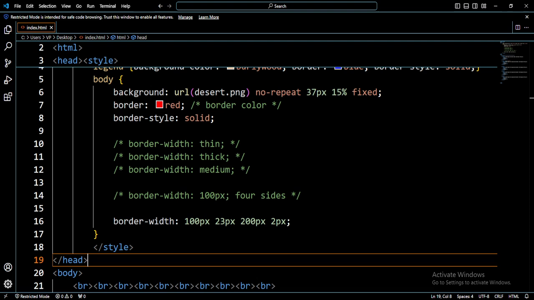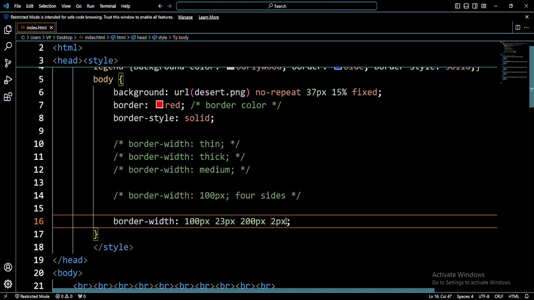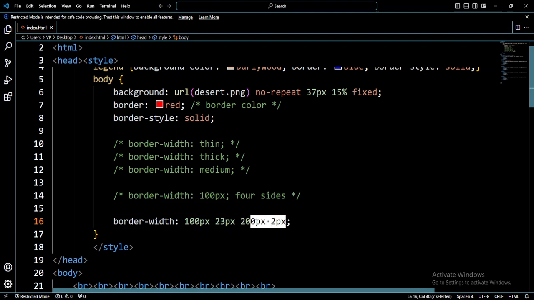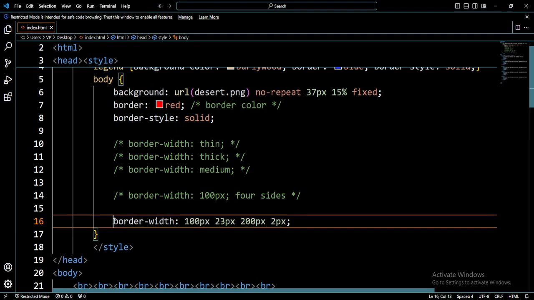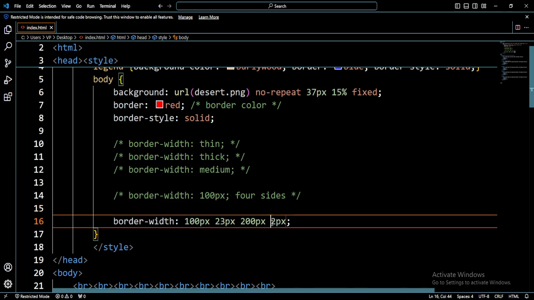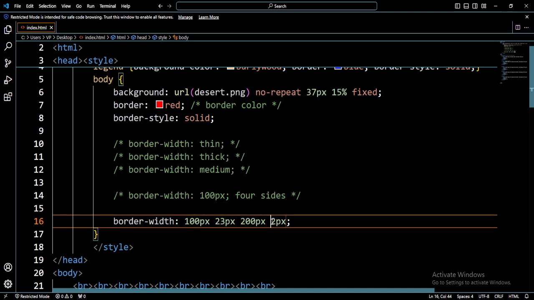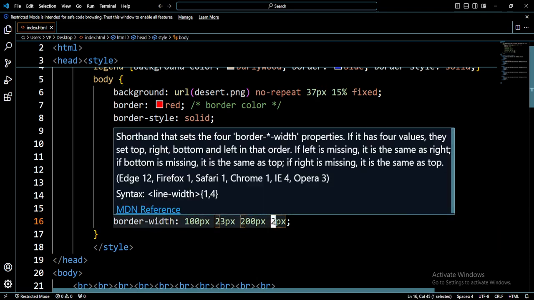So let me tell you now, the fact is that anytime you want to target the left border width, you make sure that you have four values inside your border width right here, and also make sure that you are targeting only the last value right here, because the last value you are seeing right here, which is the fourth value, is going to be the one you should target. It is the one that will increase and decrease the border width of the left side.